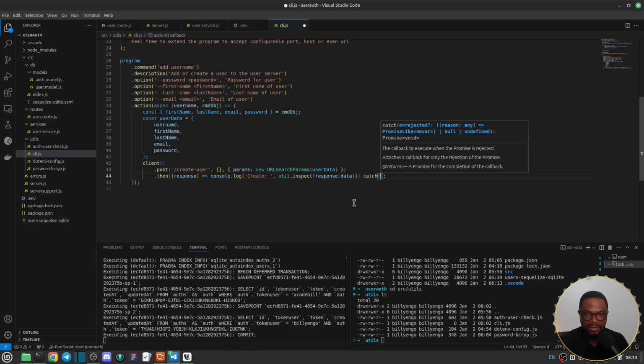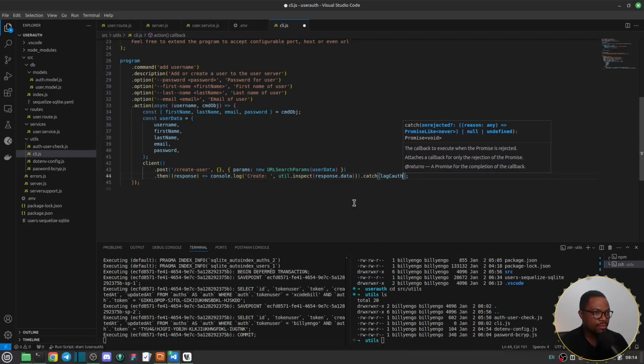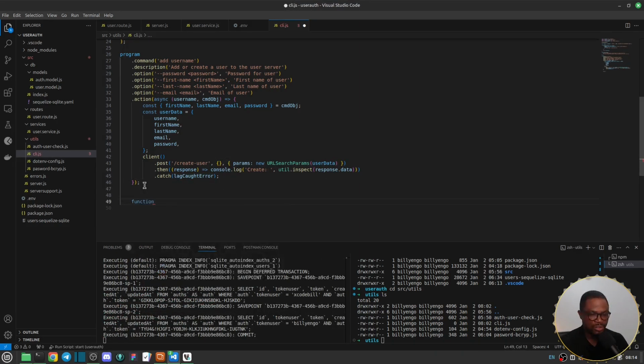And then let's create a helper function called logError. Let's create this function at the bottom. We say function, and it's going to take in an error.